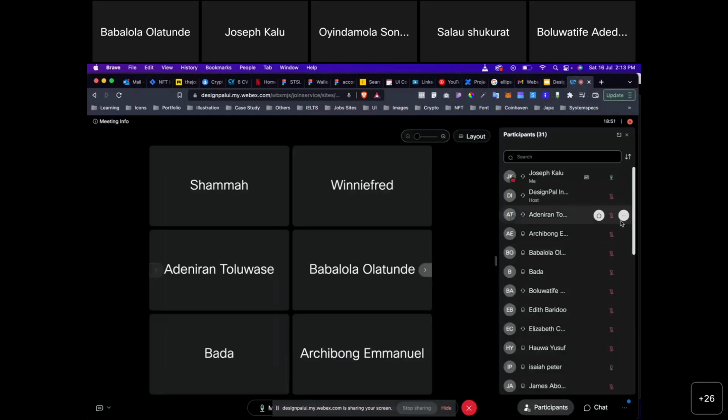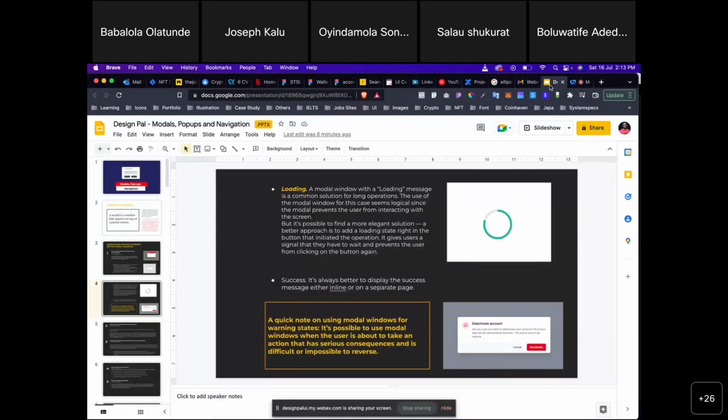It's often tempting to use a modal to show that loading feature, but if possible, find a more elegant solution. A better approach is to add a loading state right close to where it's happening. For instance, if you're putting in your bank details, you select your bank and you put your account number.